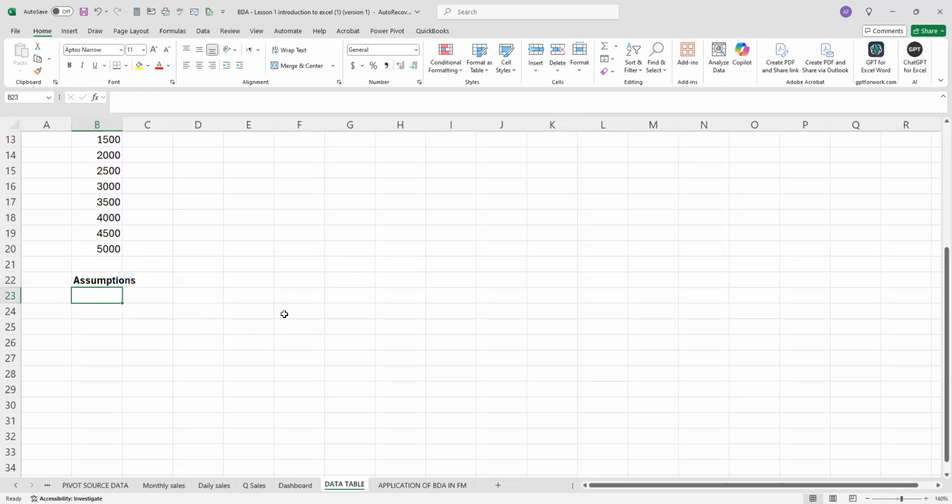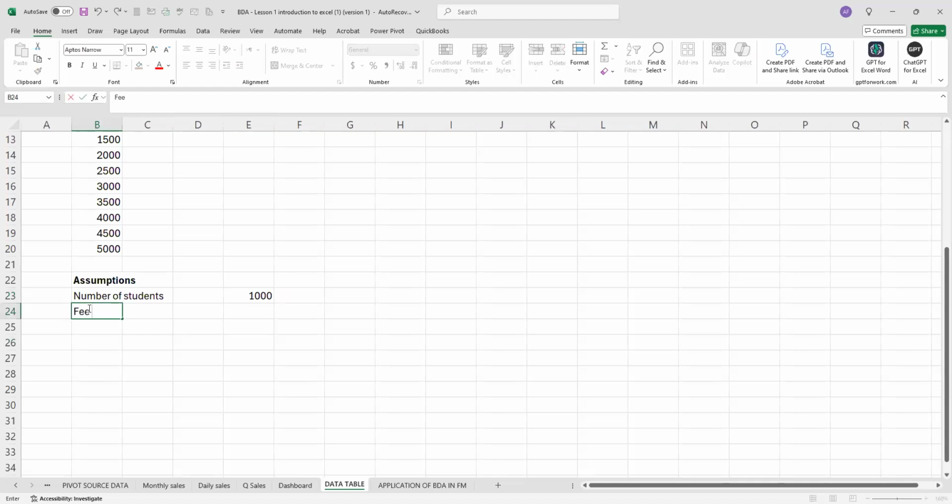So we have our assumptions, and looking at them, these are the number of students. Number of students, we take like 1,000 students.